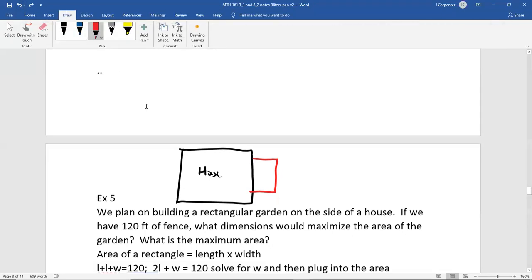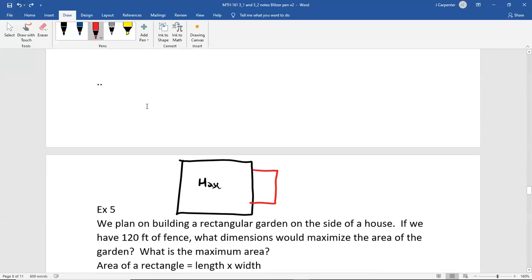Now, I want to make sure that based on the work I already have typed up, I have two L's. So I'm going to call this the length, which makes this also the length. And this one we'll call the width. I'm going to give them letters L and W, which I think makes sense. If you prefer X and Y, no one will care as long as you say that length is X and width is Y or vice versa. Again, I could call them width, width, and length. At the end of the problem, the numbers will match. It's just your algebra will look backwards until the end.